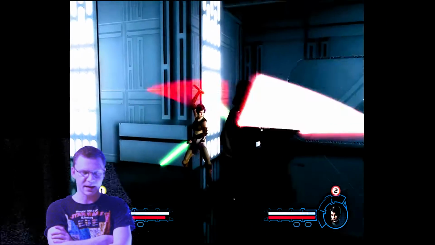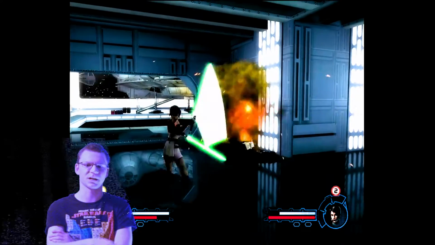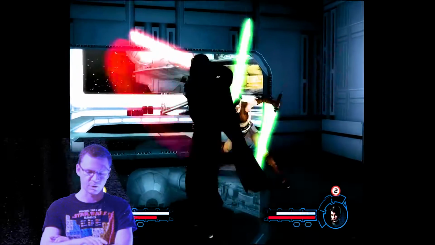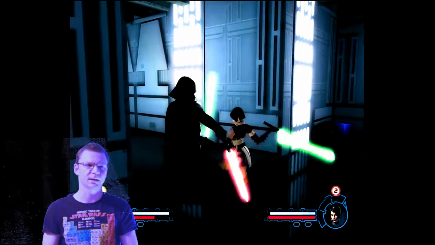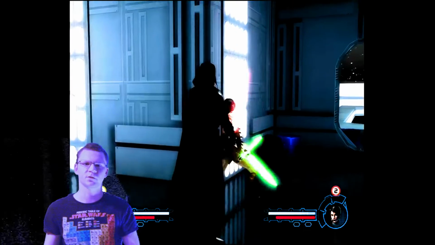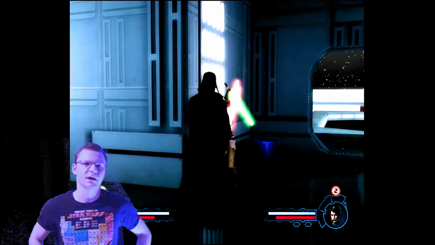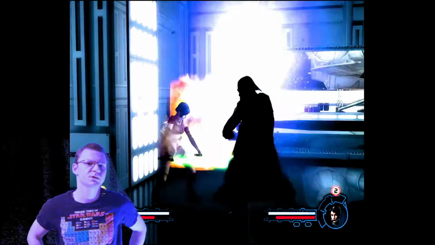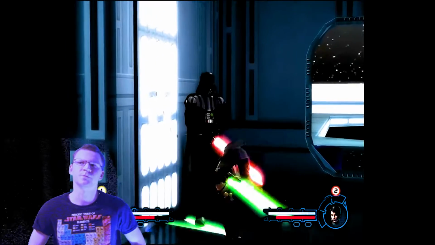So aside from that, I thought that was just gonna be it for the game, just a campaign and that's it. I was wrong. There's this multiplayer segment that I guess is sort of similar to fighting games like Mortal Kombat or Street Fighter, where you get to choose your lightsaber duelist. There's not a lot of characters. I think there's like 10 or 12.